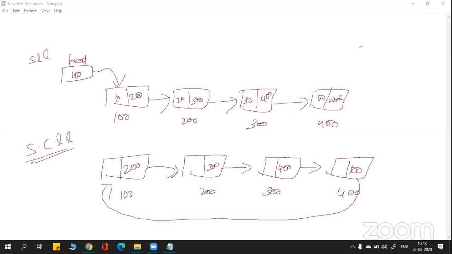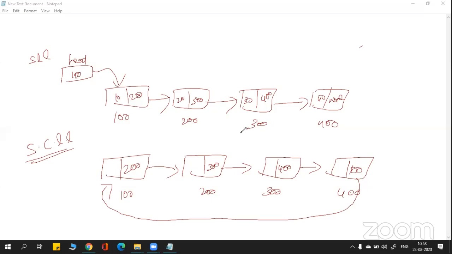After entering into the loop, you can get any node address. Guys, any answers? How will you enter into this loop?